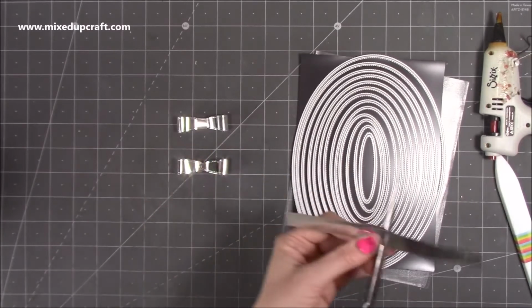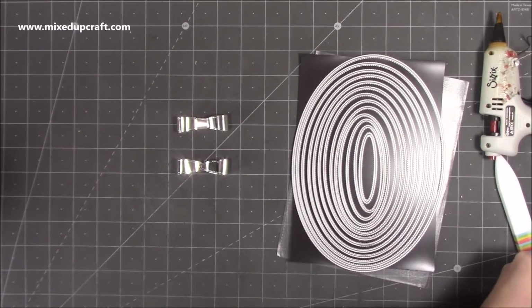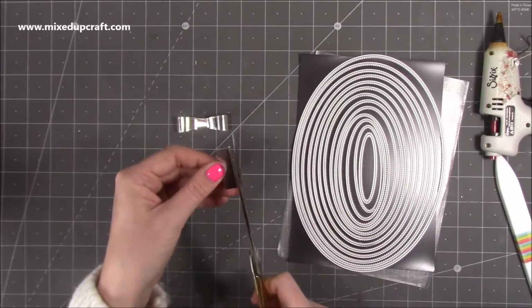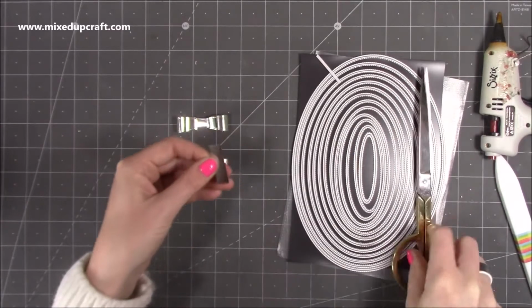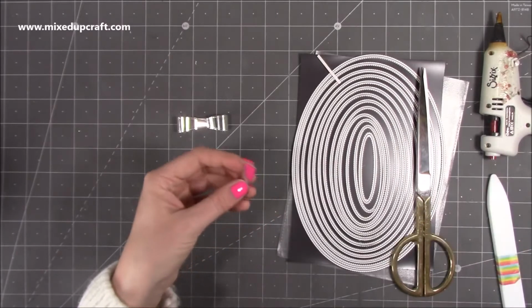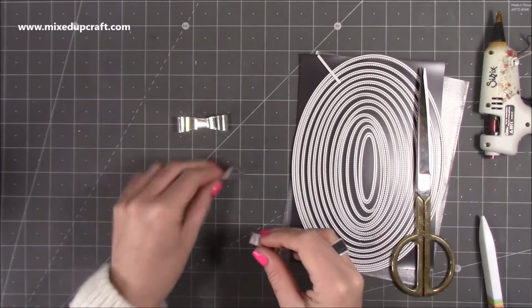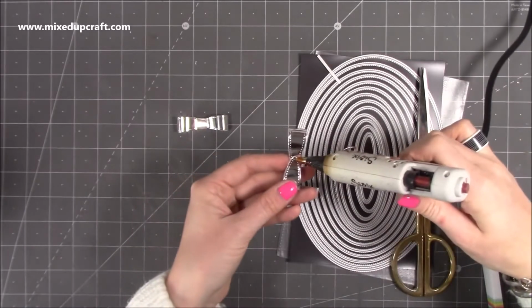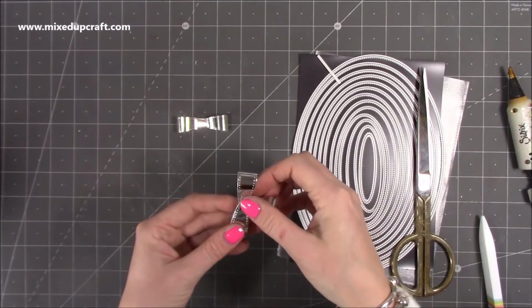And I've got some more silver card here. I'm just going to trim. You don't need hardly any there, and it's up to you what width you want to do, so I'm going to bring this in a little bit here. So I'll give you the measurements for this one. You're looking at just under 1/2 inch. Again, just put a little curl in that, and I'm just going to pop a bit of glue on the back here, stick that down.